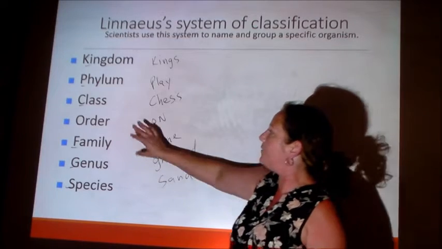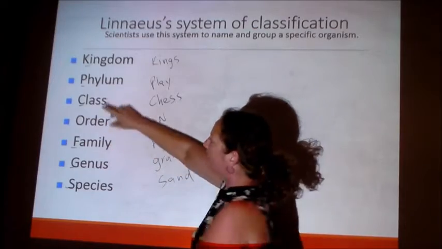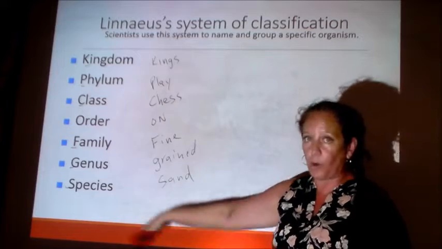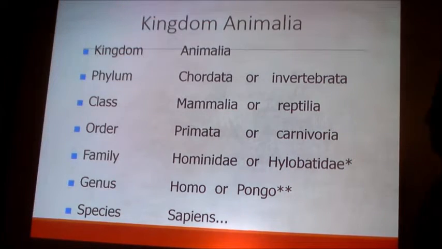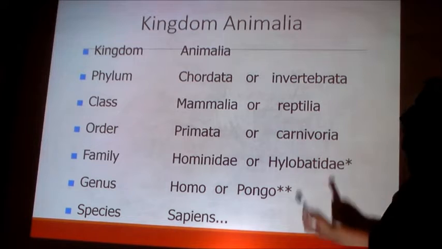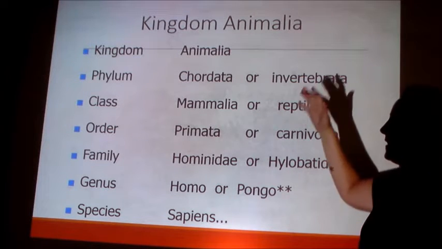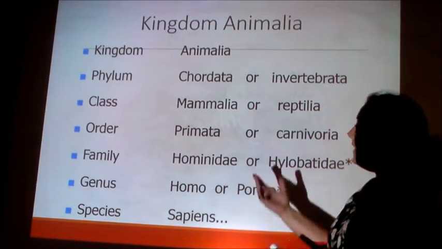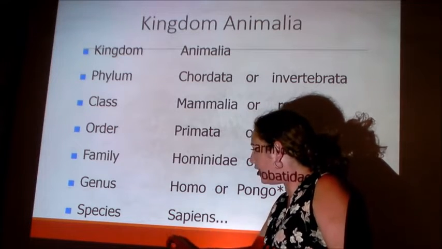So when I say if 2 things are right next to each other here, they're more closely related than if they're next to each other here. So this is going to come into play. The order of that is going to matter in a moment. So let's talk about what these mean. For example, if we take kingdom Animalia, we can break it down to find out what kind of animal we're talking about. In this example, we're talking about a Homo sapiens, so this is a human.